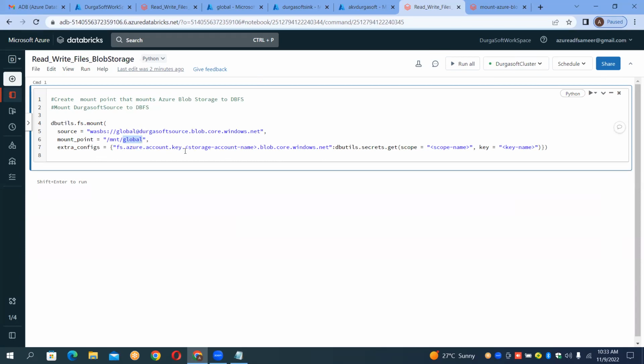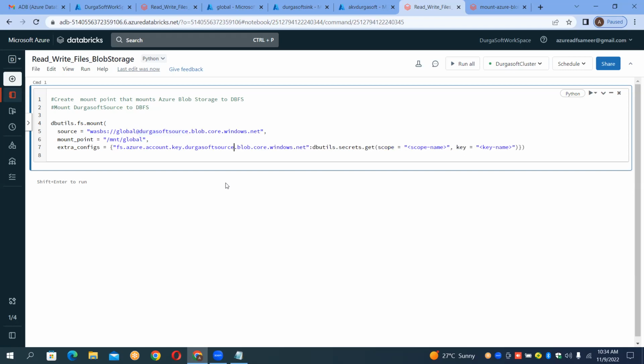So guys, just remove this account key. Here you have to fill the storage account name. Tell me what's the storage account name you have. Remove this. So use the same one. Durgasoft. Use Durgasoft here.